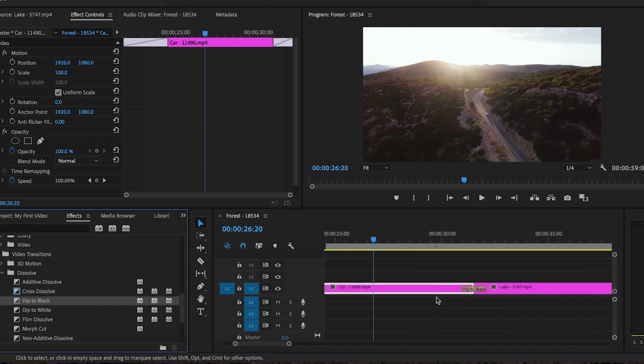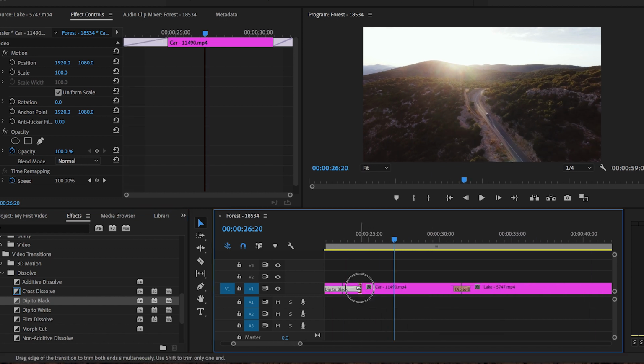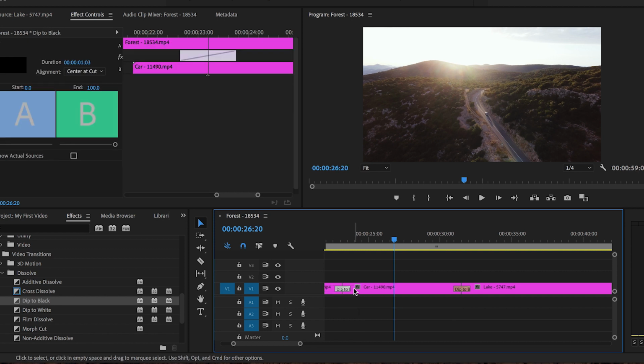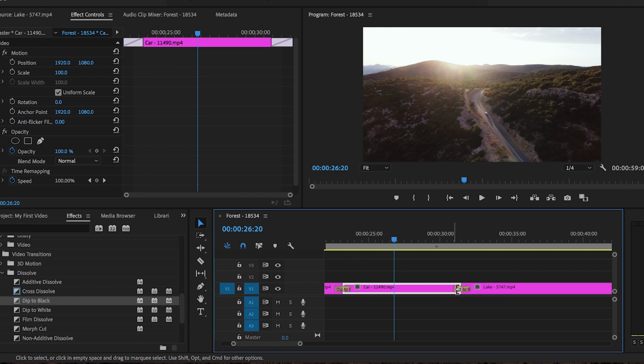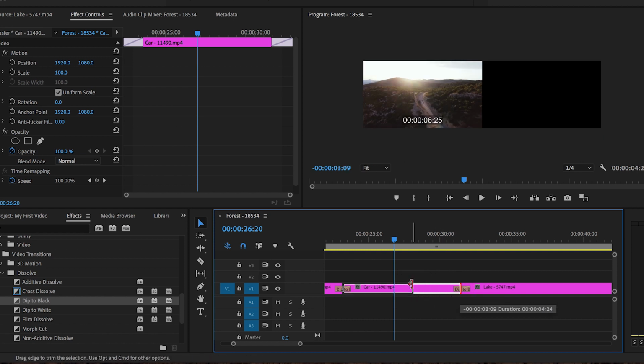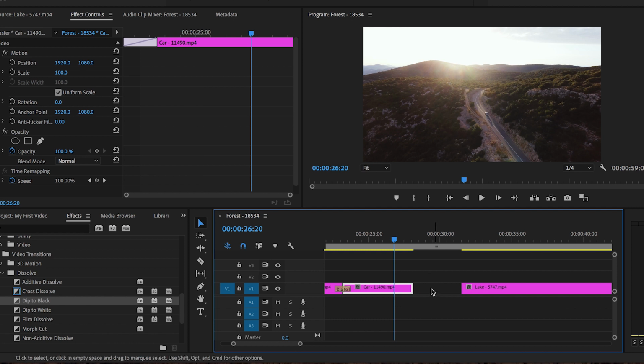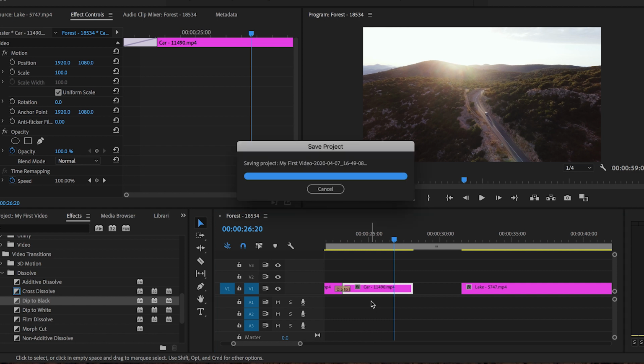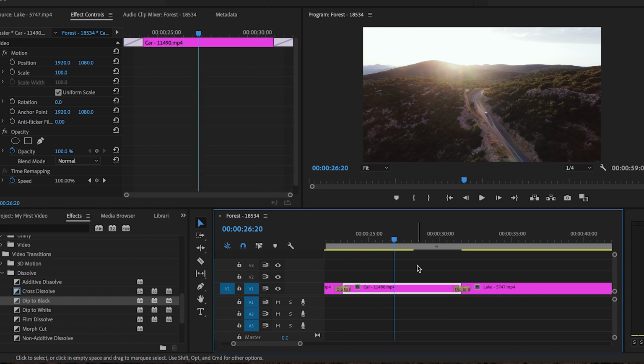I liked it a little shorter, so we'll just drag it down. These tools here, you can take the video and also, if you needed this to be shorter, you can drag it out. But when you do that, the cross dissolve or the dip, whatever transition effect you're going to use, is going to disappear from that footage. Okay, so I'm going to go back, and this time I'm going to use the ripple edit tool.